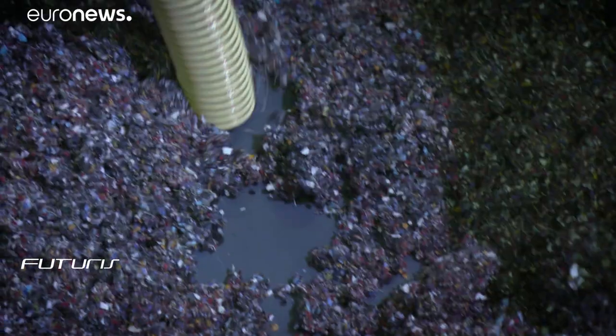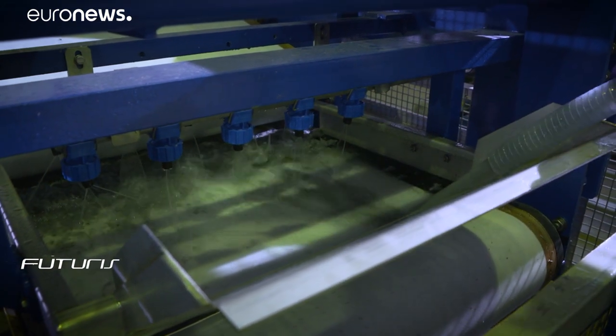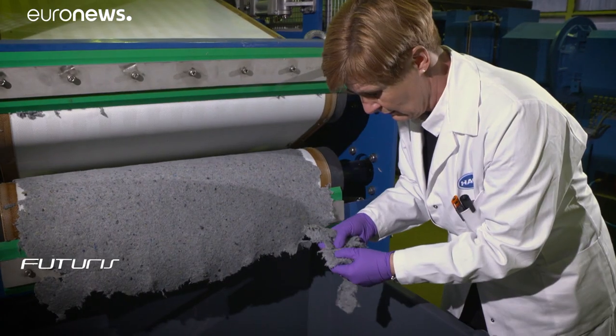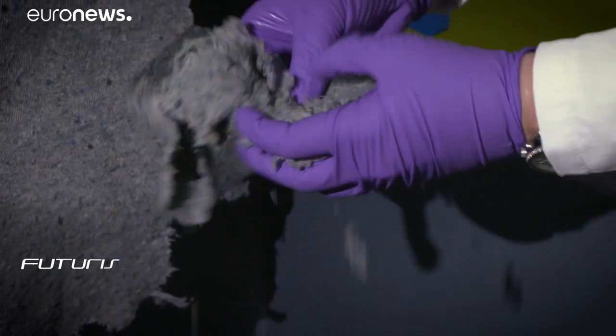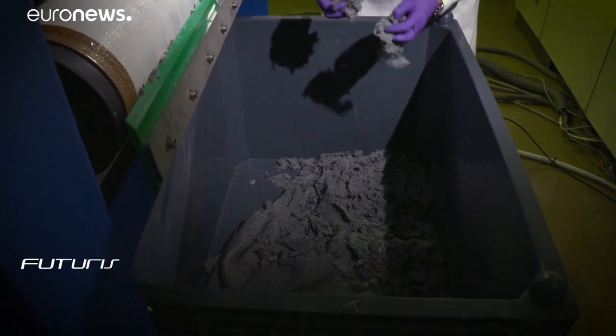Scientists at the European Research Project have faced up to the challenge with this experimental plant. Three processes turn used clothes into fossil fuel-free secondary raw materials. Once sorted, textiles such as wool, cotton, or polyester go through customized processes, including the removal of any dyes. It is really very important that the waste used as input is sorted very well — the purer the input, the purer and higher quality the output.